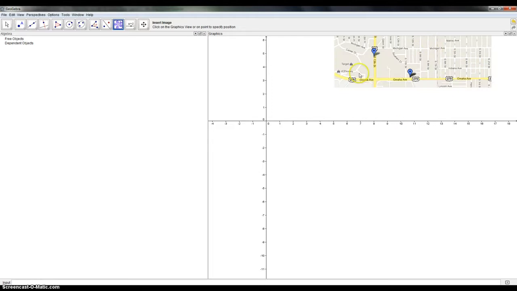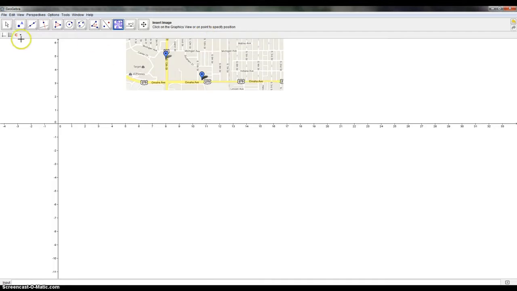Now as you can see, it's off the screen and there isn't much room really to show it. And this little window over here that's labeled Algebra takes up a lot of space, and we don't really need it for this project. So we can go ahead and click the X at the top of the Algebra window, and now our graphics window moved all the way over.